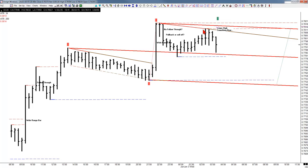Aaron, if we take this out, then we're still in the same pattern, correct, Aaron? So the moment we take out this high, especially this high, then we'll be in that pattern of wide range bar, pullback, follow through. Right now, we're wide range bar, pullback, lower high. I'm willing to be proven wrong, but at the moment, something looks wrong. So I'll draw this in because something looks wrong. I had the same lower high before. Okay. Could this be a slightly sloped coil? Sure, could be. But this does not look like anything else we've seen, even if this ends up being a coil this big, right?